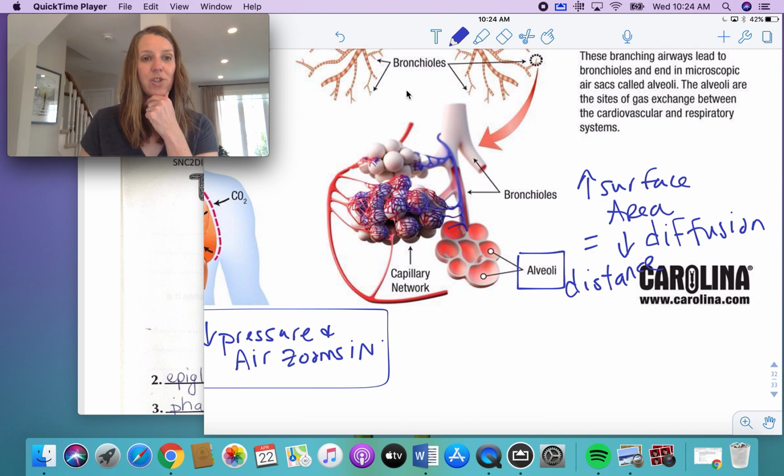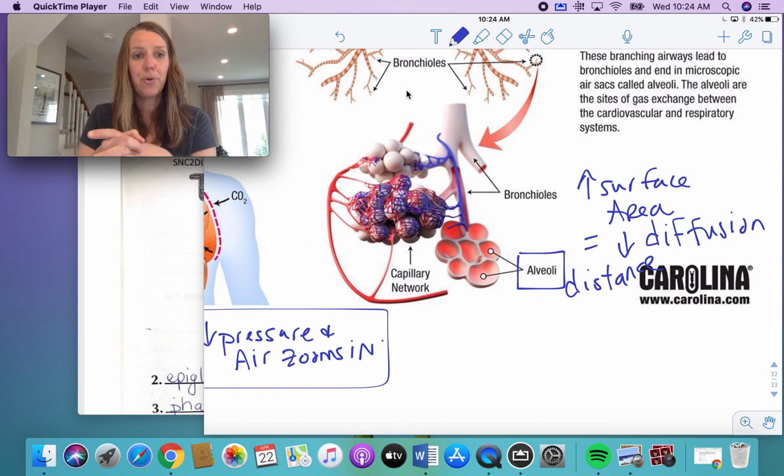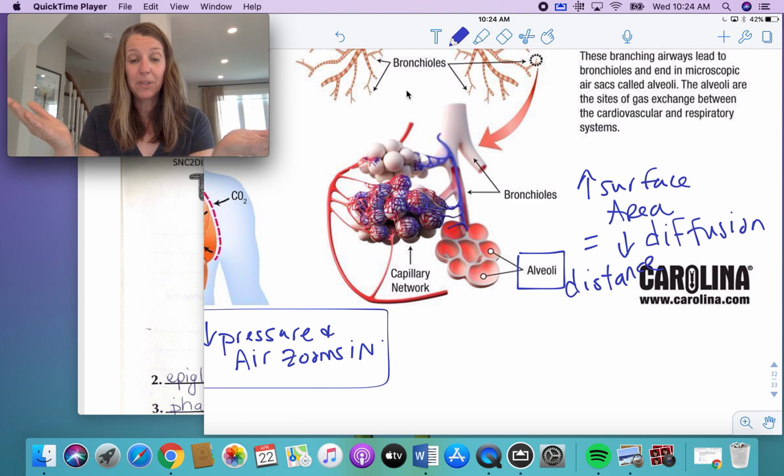This is one of those structures that if you have a disease like emphysema, let's say you know somebody who's been a smoker for their whole life, the walls of the alveoli actually break down. So people that have emphysema have a hard time breathing because they've completely depleted the gas exchange tissue. So where gas actually exchanges is now disintegrated. It's completely gone. And if you have less area to exchange those gases, clearly you have a problem with your breathing.